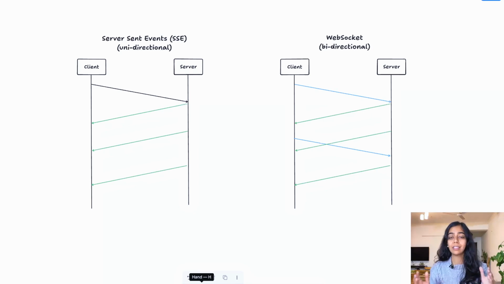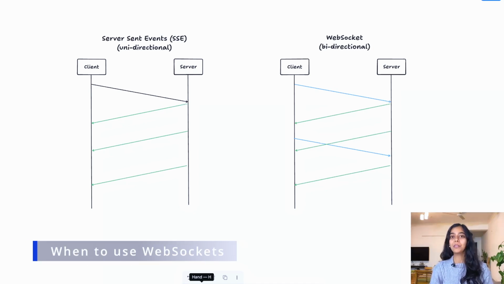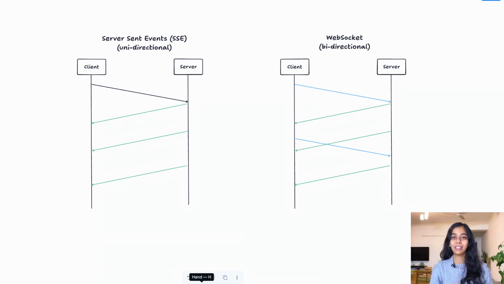Once the connection is established successfully between the client and the server, the messages can flow freely in terms of text or binary frames until the connection is closed by either the client or the server or a network failure happens. Now, do you know when to use WebSockets? Well, of course, when we want two-way communication between the client and the server, very low latency real-time updates, or when we want to track very high frequency updates because it is very efficient.